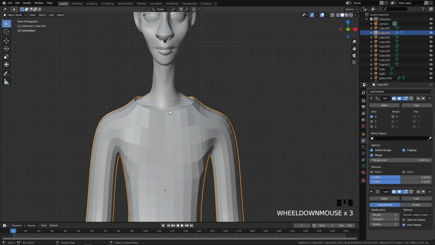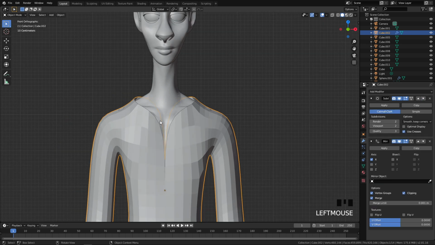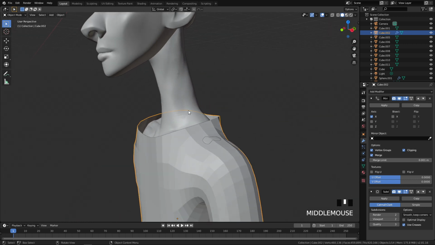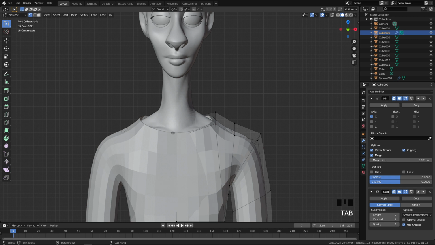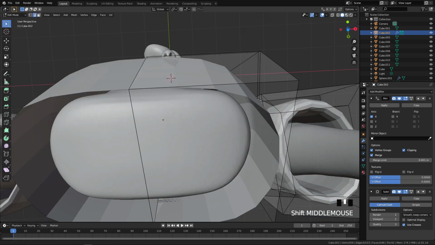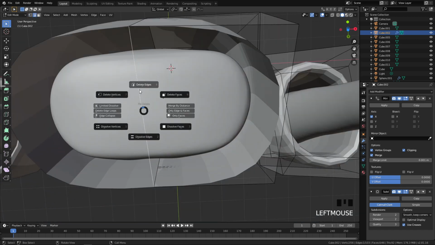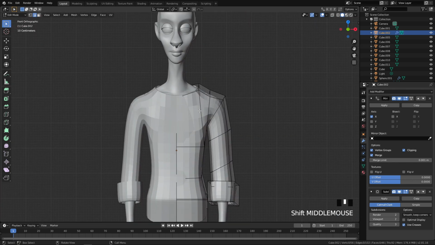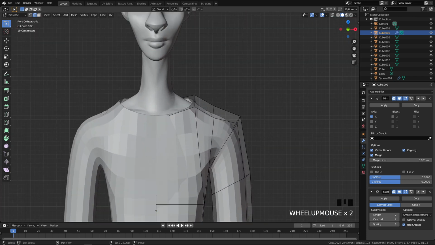And to fix this weird connection, we just have to move our mirror modifier in front of subdivision surface. So you just click here, you move up the stack. So now it will first merge the vertices, then it will subdivide the mesh. So now we can actually delete this bottom edge here. So click delete edge. So now we have this.